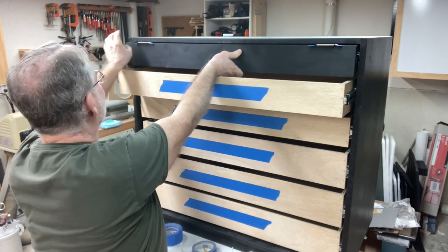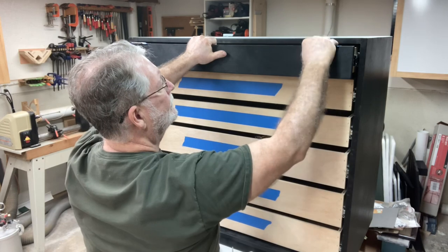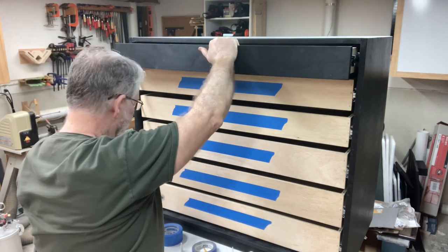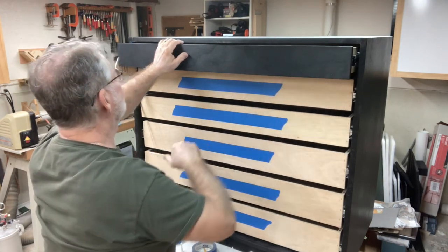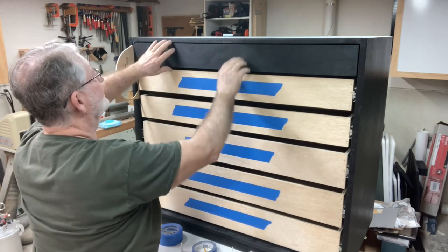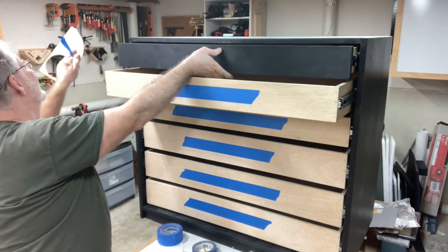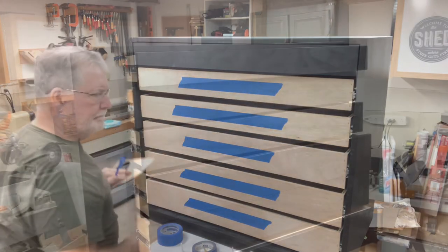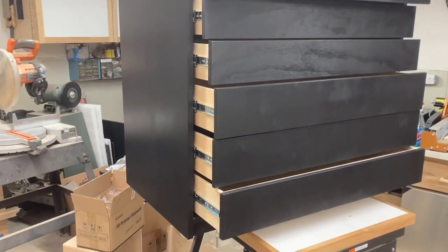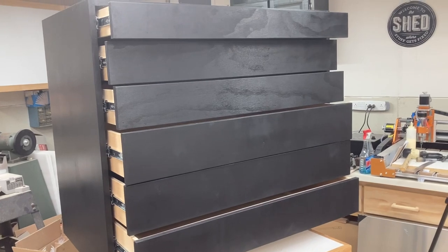I'll open up the drawer and remove those spacers. I could do this without the tape and glue it directly wood to wood, but that makes it where if I make a mistake, I can't change it. This way, if I make a mistake, I can pull it apart and the tape will separate from the wood so I can redo it — gluing it directly wood to wood would not give me that luxury. This method works extremely well, and after just a few minutes I have all the drawer fronts installed. Off camera, I put three screws into each of the drawer faces to secure them in place. So this cabinet is finished.